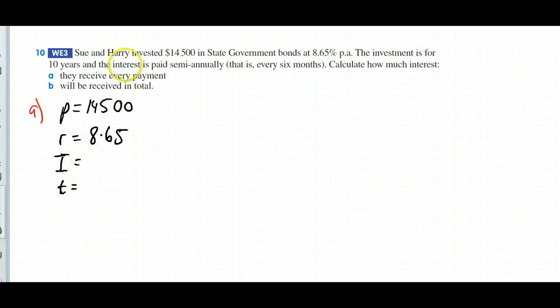Now, the interest that's going to be paid to them semi-annually, every 6 months, we don't know that. We don't know how much interest they're going to get. That's what we need to work out. The amount of time, though, they've told us it's 6 months. We need to know how much money they're going to get back in interest in 6 months' time. So 6 months is half a year, so the amount of time is 0.5 years. So we can put these numbers into the calculator. It's going to give us the amount of interest they'll earn in 6 months.